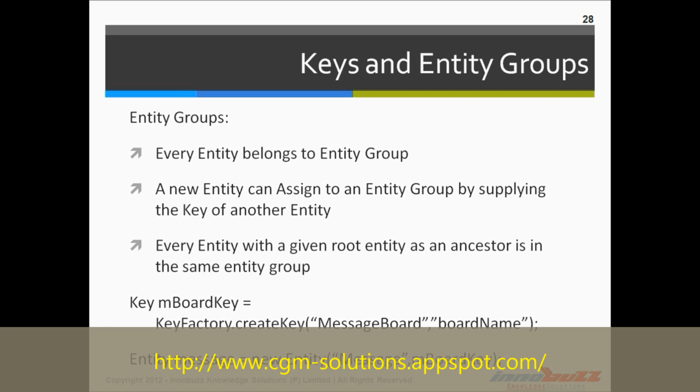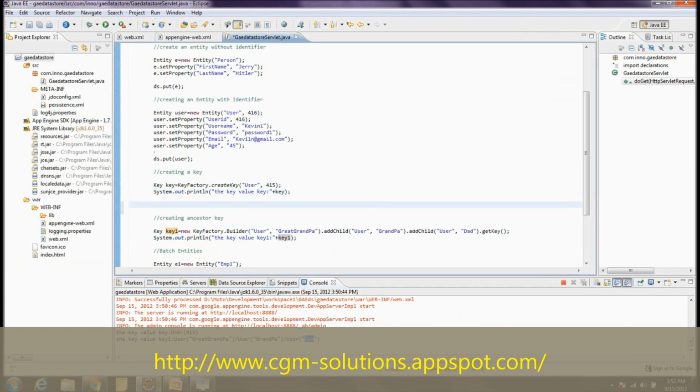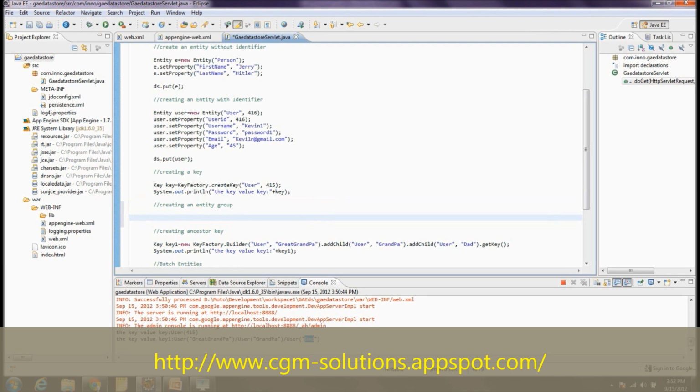Let's create an entity group. Entity employee equal to new Entity of employee.